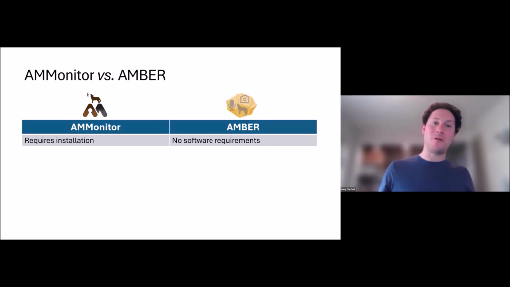AMMonitor is standalone software, free. Anyone can download it. Anyone can install it. Amber is basically something that was born out of a need that we noticed amongst people we were working with to have a version of this where a lot of those barriers to entry are lifted. Whereas AMMonitor requires you to install it, Amber is not going to require any installation. It's available and accessible through a web portal through the web. You can basically think of Amber as AMMonitor in the cloud.